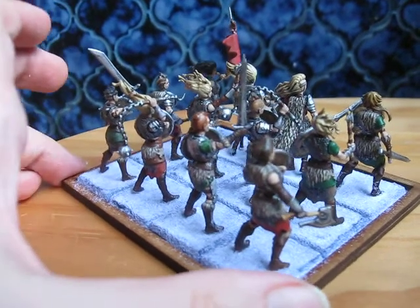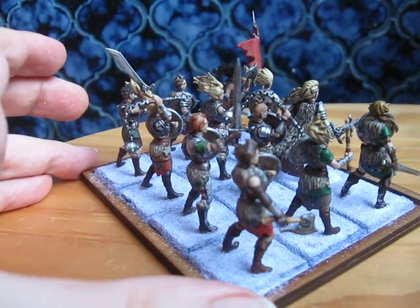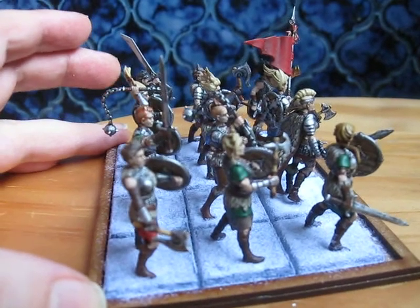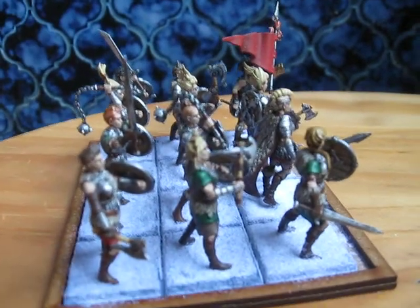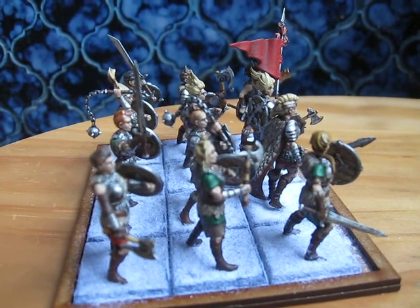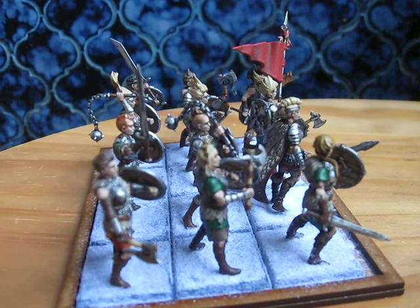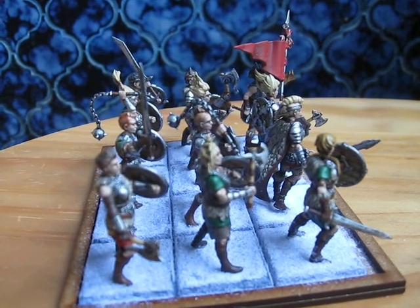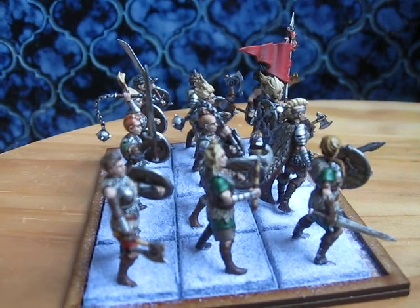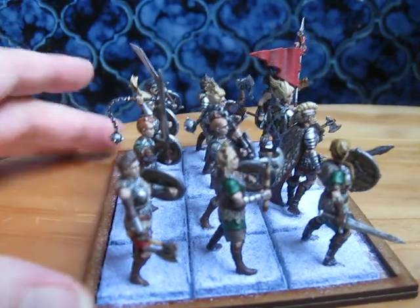If it doesn't have spikes on it, then it's just a ball and chain. And if it's not got a chain, it might as well just be a spiky mace. Because overall, in terms of how a weapon is used, having spikes or not having spikes, while it might matter a little bit for the damage, in terms of the usage, the chain flailing around and brushing all over the place is much more distinctive. It's good verbal shorthand and gets a point across.